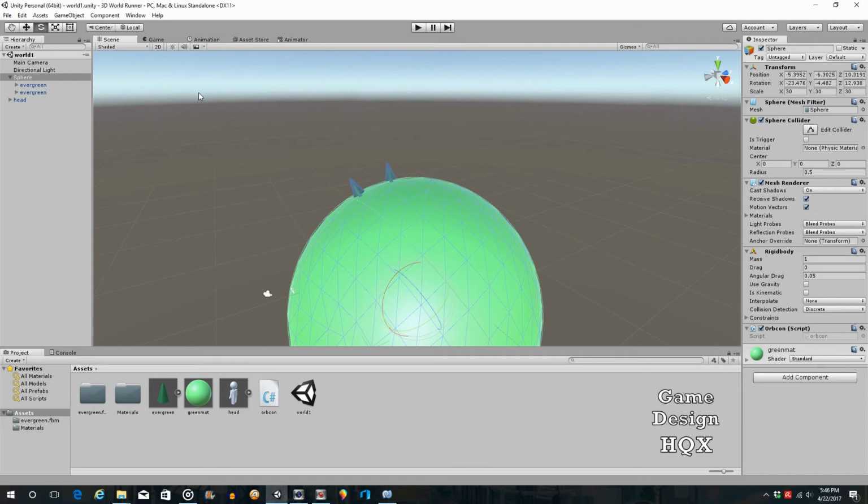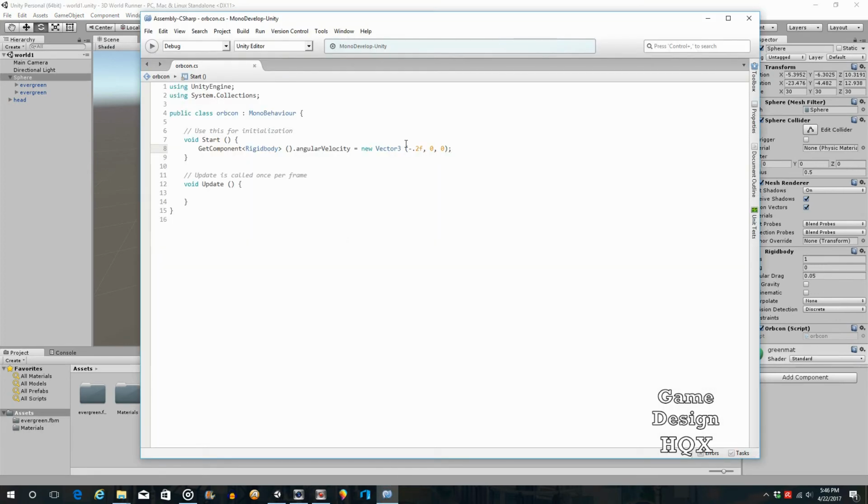Okay, so now what I said is we want to be able to control the world. So it's kind of an illusion. Your character is supposed to look like they're running, but it's really the world that you're controlling with the rotation. So what we're going to do is, in this script, we said it's always moving this way, but we're going to want it to be able to rotate left and right, okay? So to make it rotate left and right, I believe we're going to want it on the z-axis.